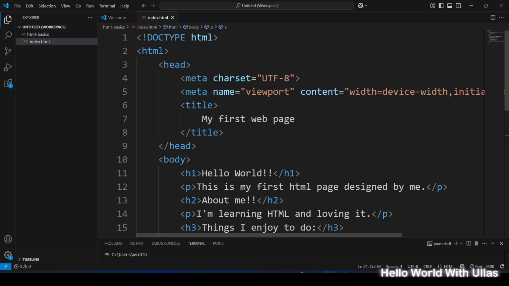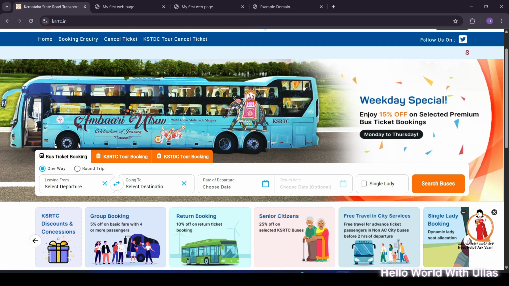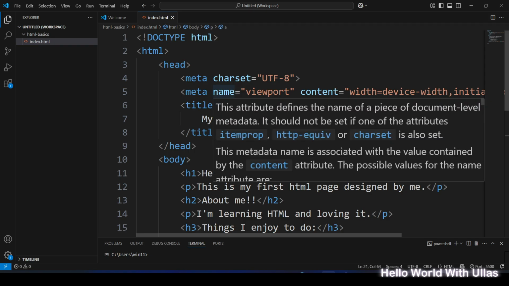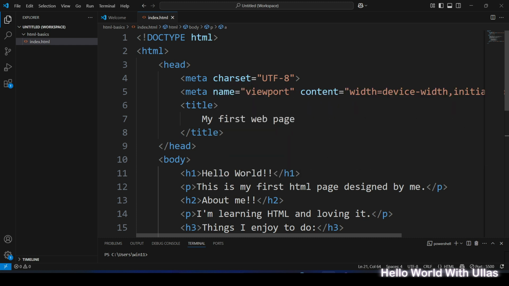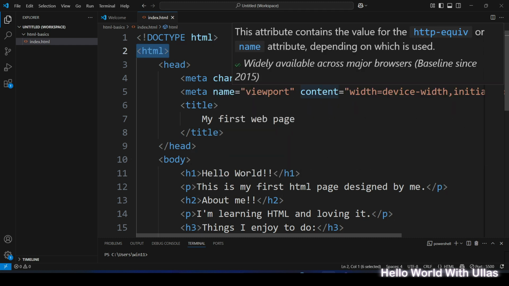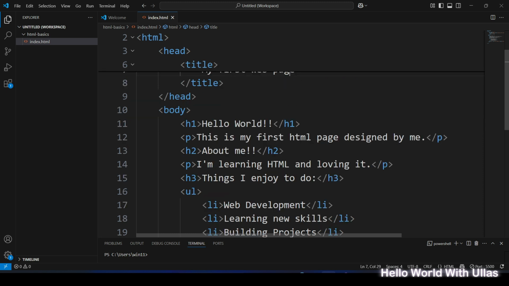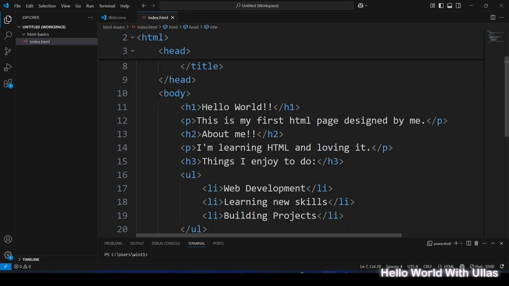So now we'll do a quick recap of what we have learned so far. So HTML is a language to structure your web page. As we have seen here in this website, there are elements which are structured using HTML. Every HTML page starts with doc type and HTML tag. Inside the head tag, we can define meta information and the title. Inside the body, we can add all the things which user sees. For example, h1 to h6, paragraph, ul, anchor tags. So this will help you structure your content beautifully. So these are the foundation of every single web page on the internet.